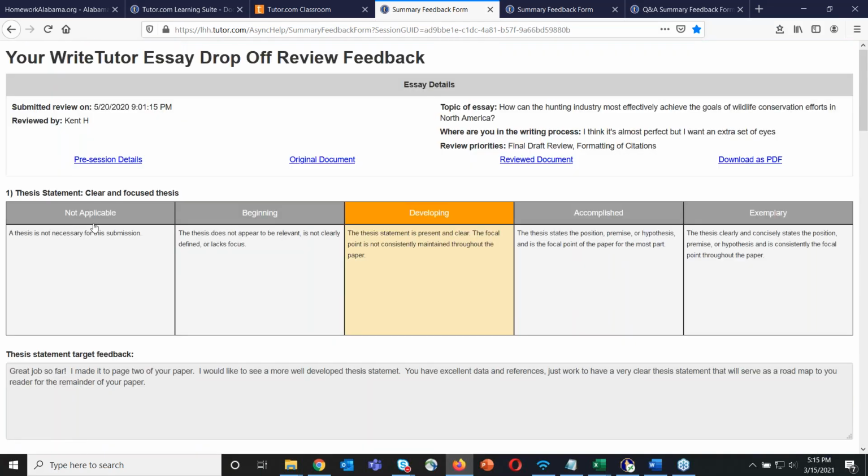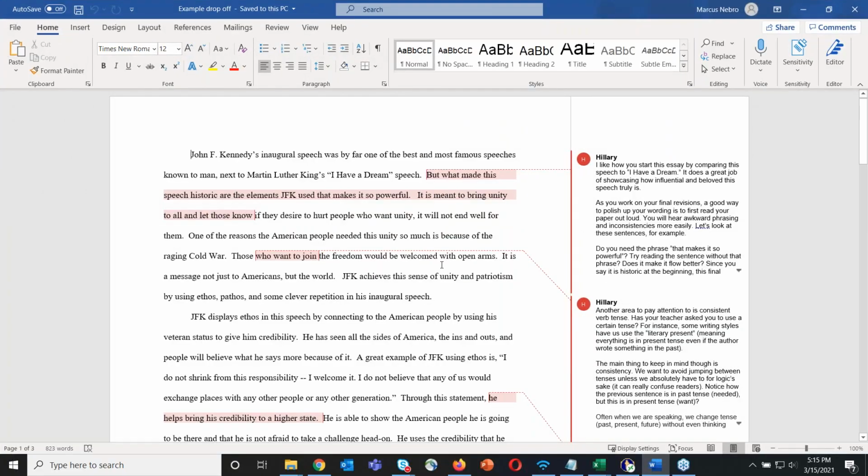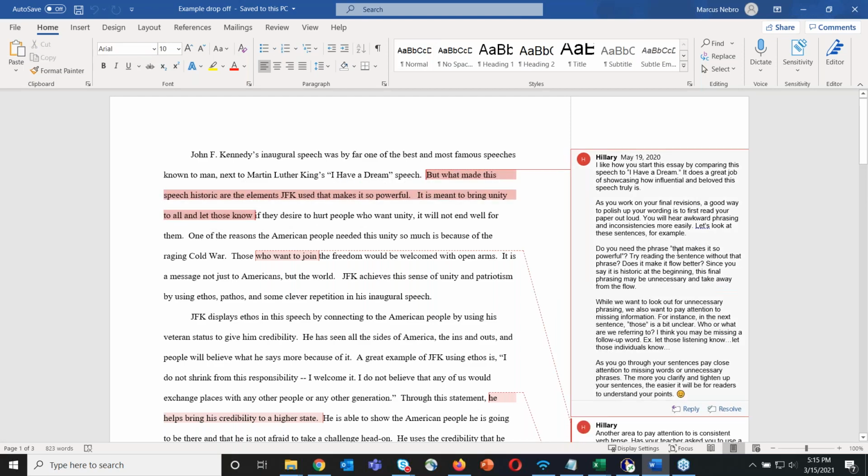And then probably the coolest feature is if you click the review document right up here, that will then download a version of your paper that's going to look like this. And our tutors basically will go through as much of the paper as they can, and they'll give you more specific feedback. So like, for example, on this sentence, the tutor left a lot of information on what might be wrong and what you might need to improve or change.